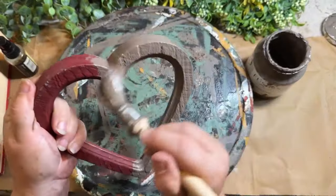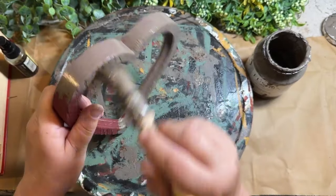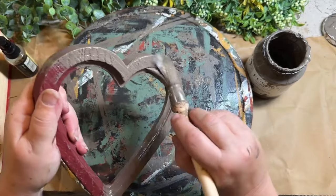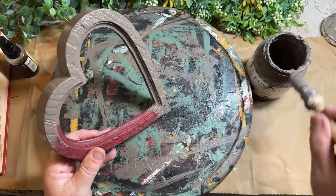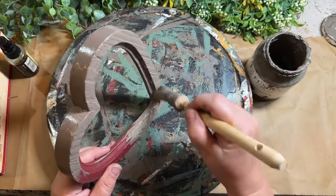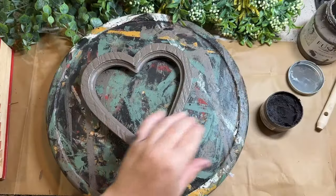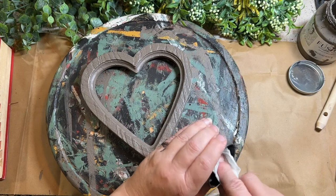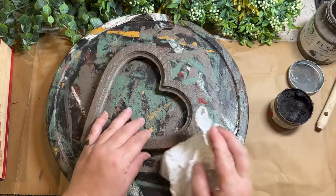So, we're going to give it a different look. You can distress back some of this burgundy. I think that will look really pretty. Okay, Fusion Paint has a sealer in it, so I'm going to go in with some black wax just on a paper towel.